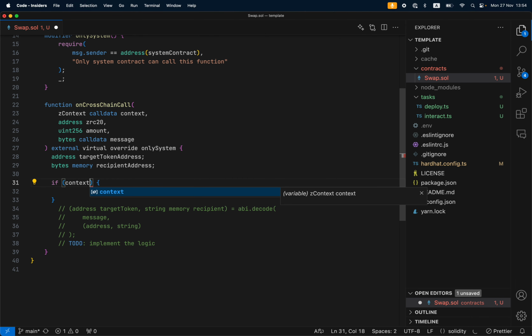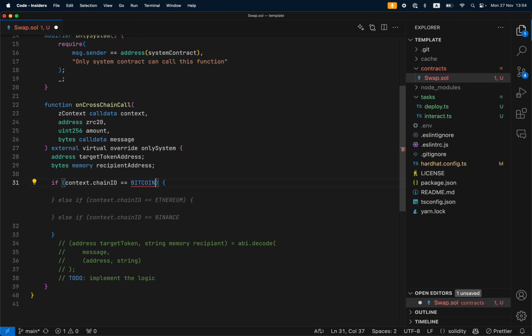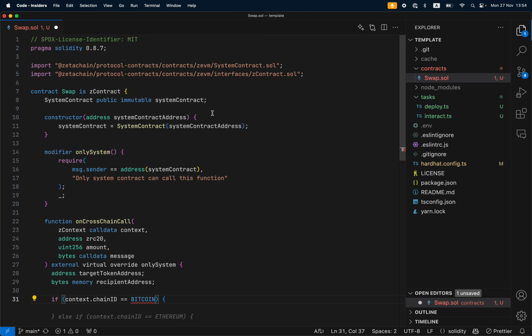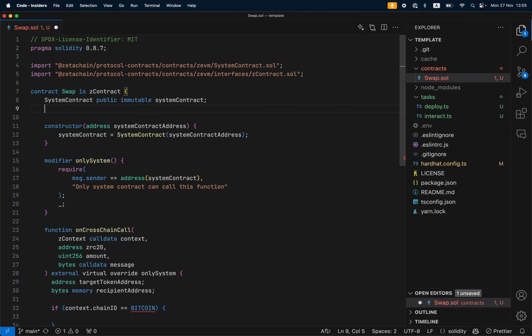We're going to be using the context argument and the chainID property, which returns an integer chain ID. So if it's Bitcoin, and let's define this as a constant so it's easier to see, the chain ID that ZetaChain uses for Bitcoin testnet is 18332, and it's an integer.